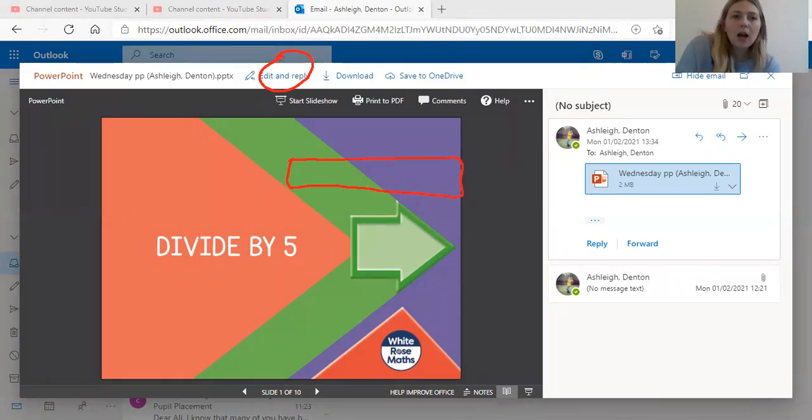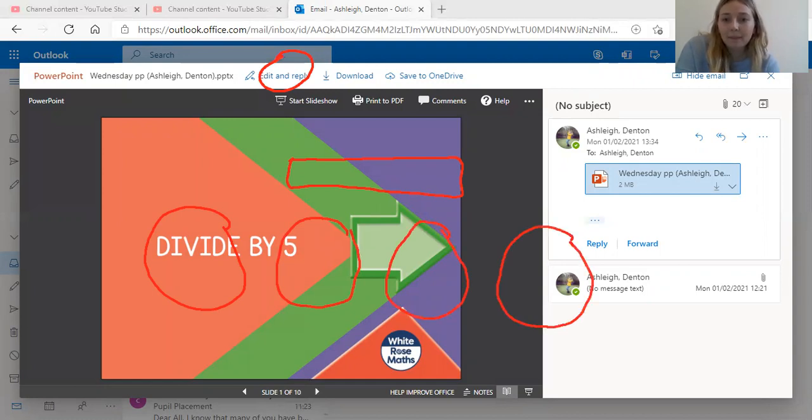Okay, so how many circles do I need to draw this time? 5. Well done. So 1, 2, well, that was a really bad circle, 3, 4, 5. Miss Denton is drawing some questionable circles. Okay, so there are my 5 equal groups. Now I need to go back to the start of my question where it told me how many I need to share. So it told me I need to share 15. Now remember, when I share them out, I can't start sharing in this middle circle. I need to start sharing in this one and work my way along, making sure I put 1 dot in each. So let's count together.